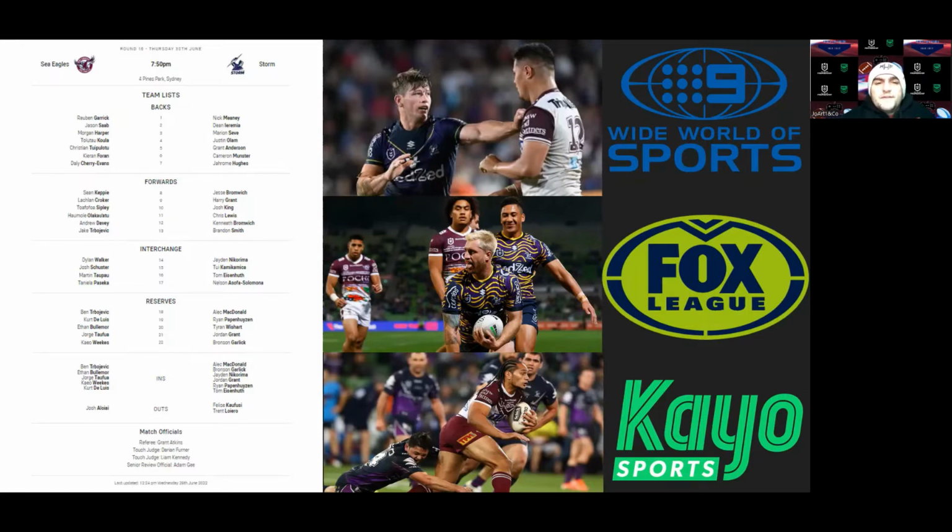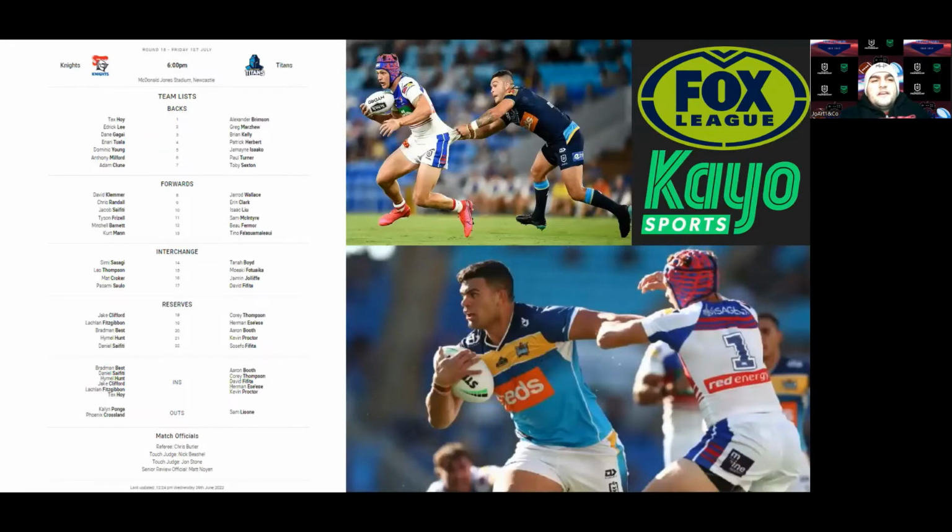All right, moving on to the first Friday night match, and it's between the Newcastle Knights taking on the Gold Coast Titans at 6 p.m. Australian Eastern Standard Time at McDonald Jones Stadium. And guys, you can watch this on Fox League and Kayo Sports, live in HD and free with no ads.